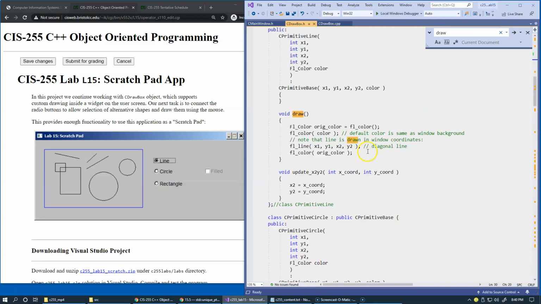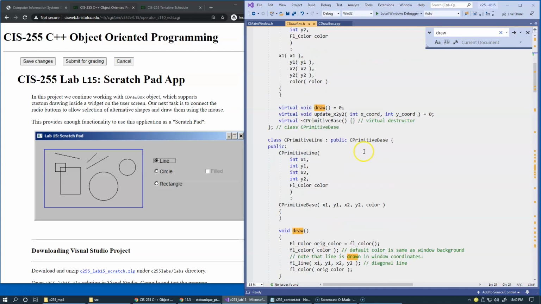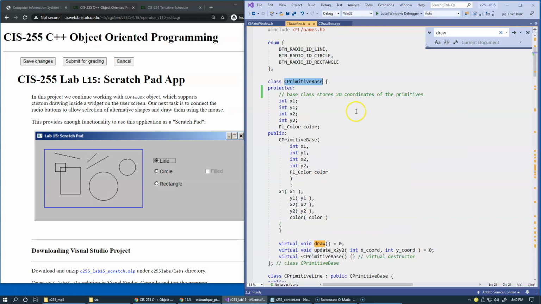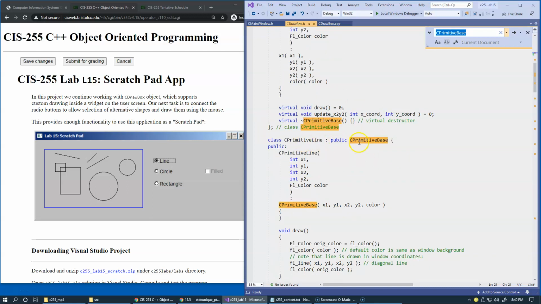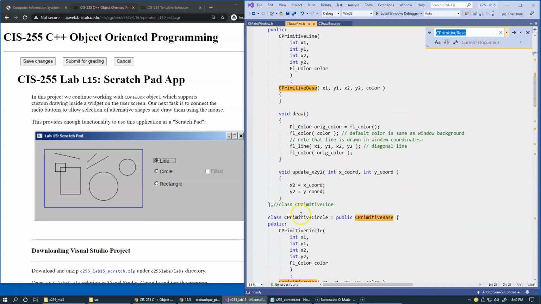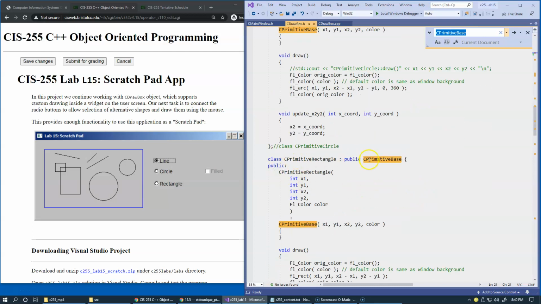Primarily we have this arrangement. We have the hierarchy that we have the primitive base, and then what derives from it. If I make a selection of it, Control C, Control F, you can see that primitive line derives from it, primitive circle derives from primitive base, and primitive rectangle derives from there.